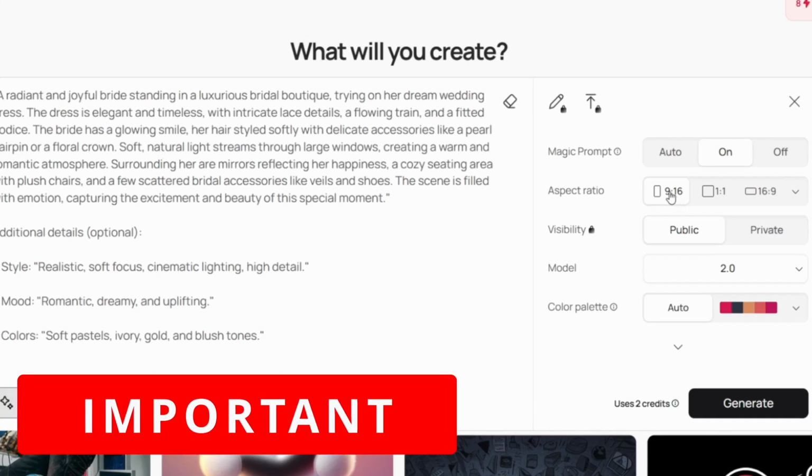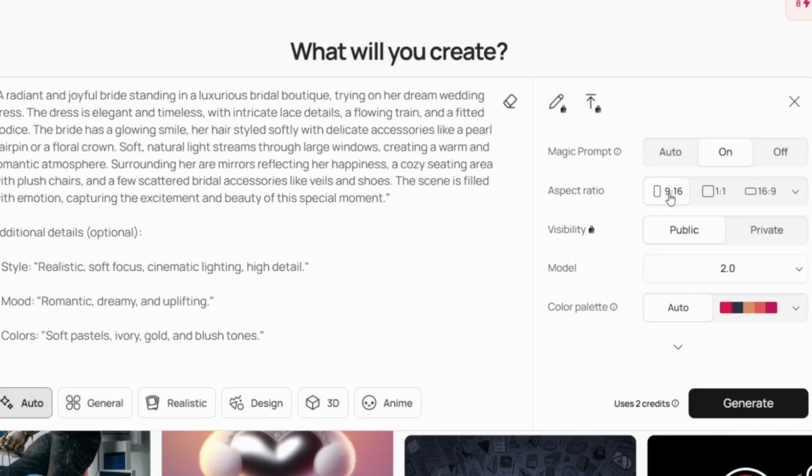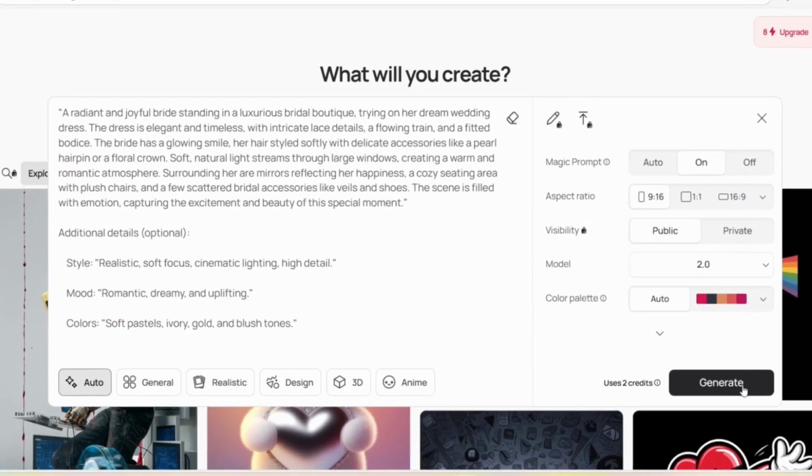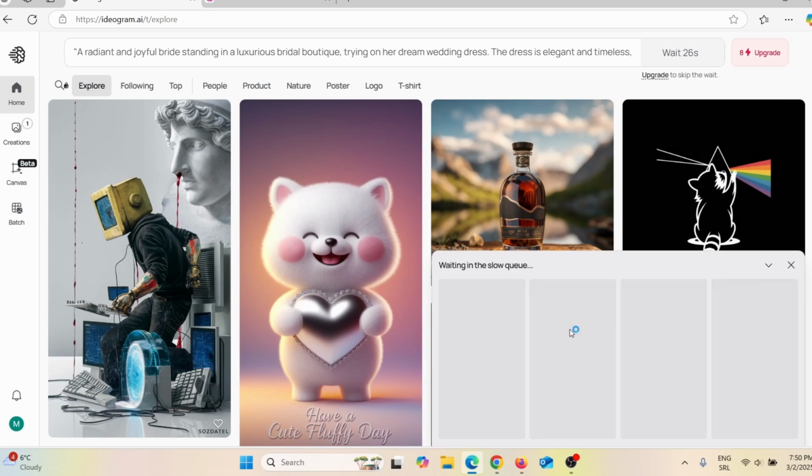And here, this is important, aspect ratio, you need to choose 9:16 because you wish to take as much real estate as possible, so you can have more chance to get people's attention, to catch people's eye, okay? And what you need to do next, you need to click here on generate, and in a few seconds, Ideogram will create 4 variations of the image that you asked for. So just give it a few seconds.